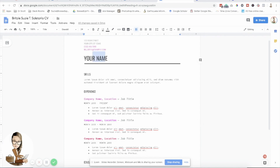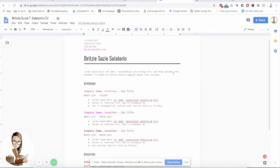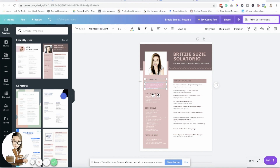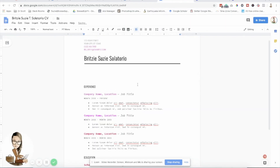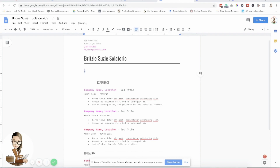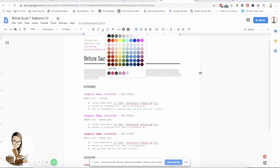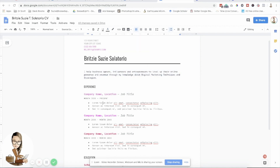For example, let's change this. What I'm doing is taking my one-liner tagline — the one I made in Canva — and you can just copy and paste it in here. But we can't see it because it's in white. We have to change it — it's actually grayish — so let's click 'Clear Formatting.' When you click Clear Formatting, the font style, size, and color will reset to match the template settings.